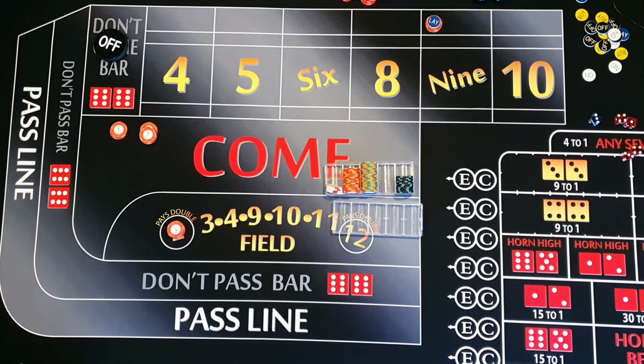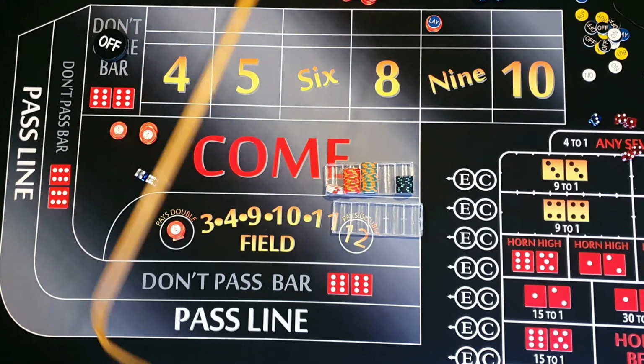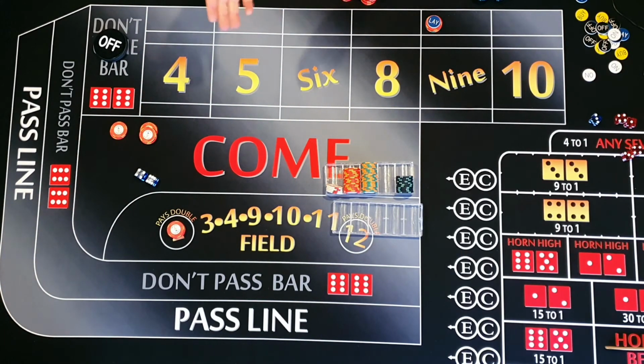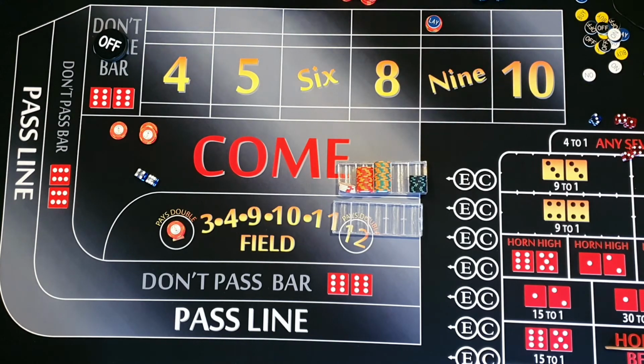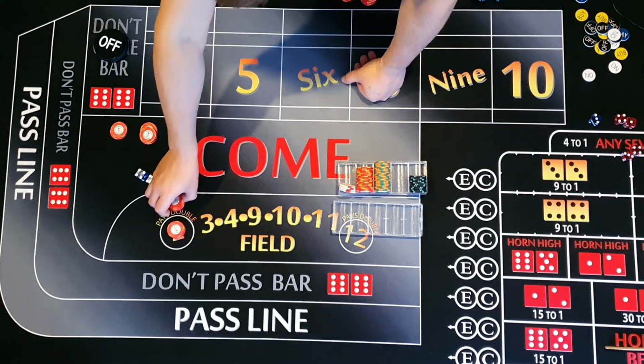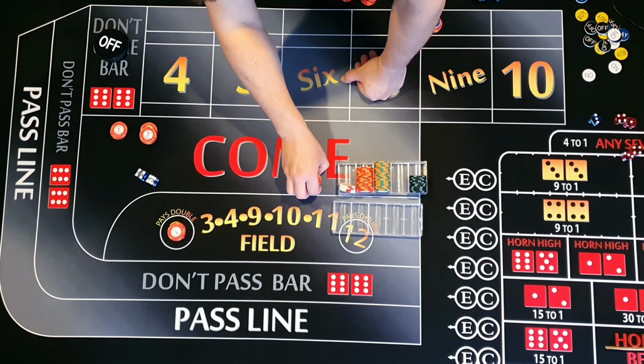And don't underestimate that 7. It is a killer. It's a killer for your progression. It will easily whoosh you up through your levels. That's why we're trying to play the 9. And sure, on the 9 we get hurt, but it's not as bad as getting hurt on a 7. All right, so let's get paid here. This is a same bet situation, so we'll just stick it there.